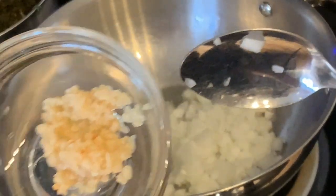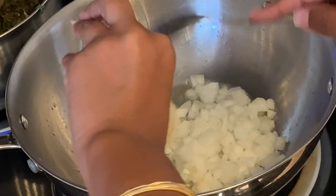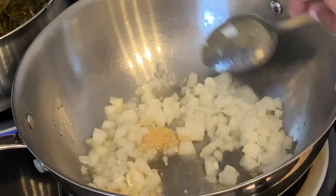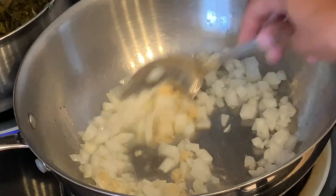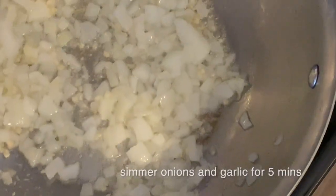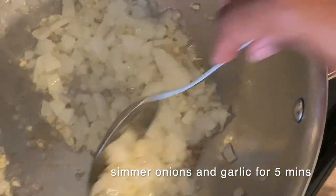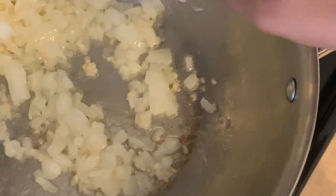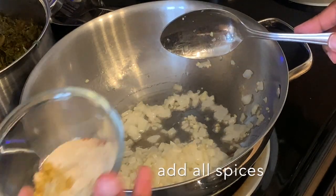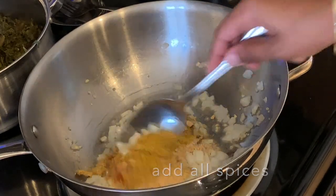So you want to go ahead and cook this on medium to low heat because you want the onions to become translucent, but you do not want the garlic to burn. So that's why I like to cook my onions and garlic on medium to low heat. And you want to go ahead and simmer the onions and garlic for about 5 minutes until everything is nice and translucent.